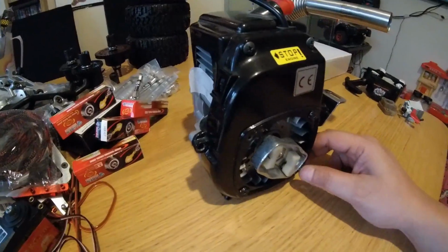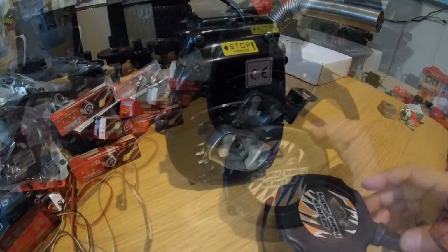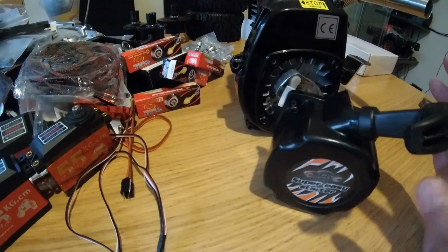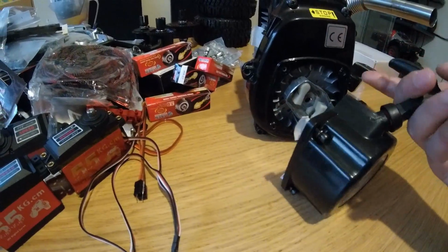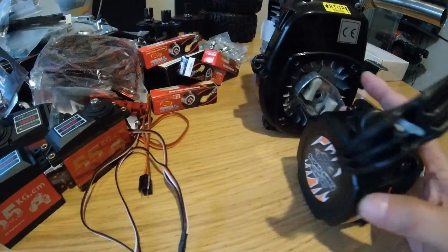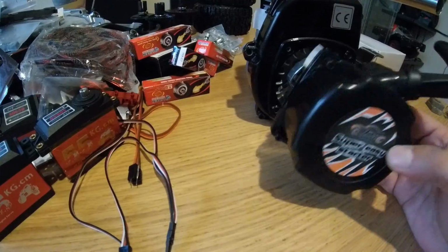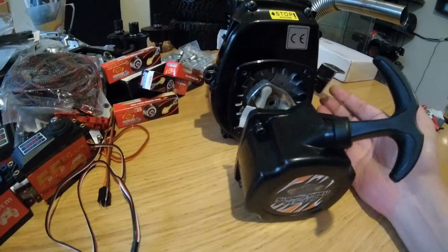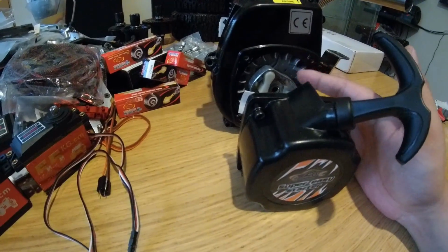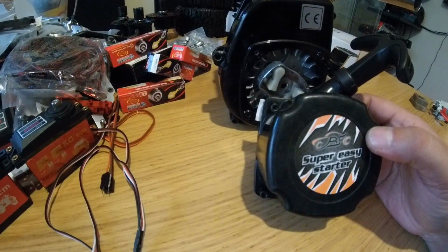So yeah, the only thing I have reservations about is this bad boy. It's a very generic and super easy starter, but that's not my point. My point is I like the handle. It's got a nice solid grip on it. The only thing I don't like is there are no air vents, bro. There are no air holes. These are two-stroke air-cooled engines, and this sucks in air like the flywheel. So where is it gonna be sucking air in from, man?